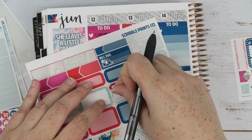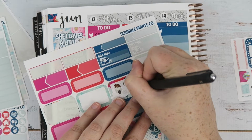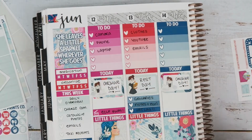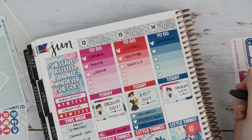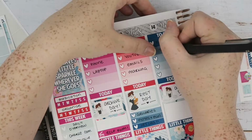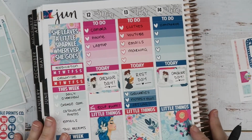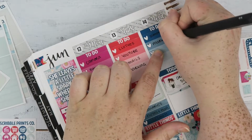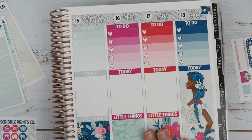So now I'm trying to pick which box I want to use to mark Wednesday, which is another archive day. So it's a very simple week, just in the archive. Hopefully there's stuff I can use there. I technically haven't seen a catalog yet, so we'll see. Hopefully it has stuff I can actually use, but you know. Oh yeah, and I've also got to do some essays. Essays need marking because there's some that are due on the 7th, so I'll still be marking essays as well. So that'll also keep me busy.